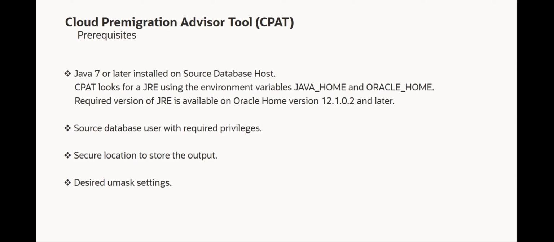CPAT also needs a database user who has the select any dictionary privilege. In a few scenarios, CPAT may need additional select privileges, which are clearly documented. CPAT also needs a location where it can store the output. You can also set the desired umask to restrict the access to CPAT scripts.